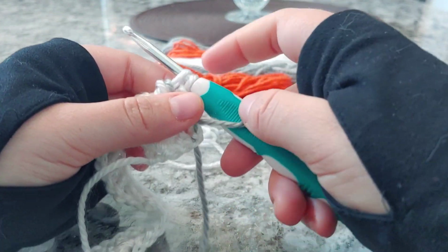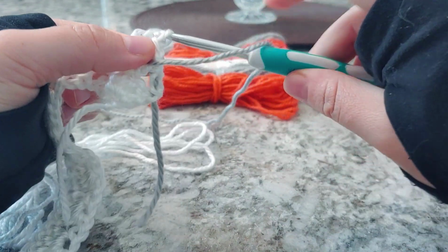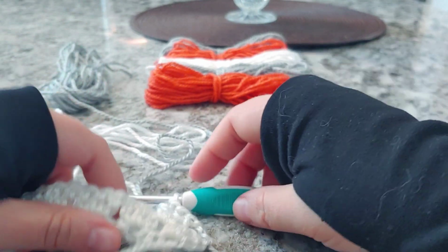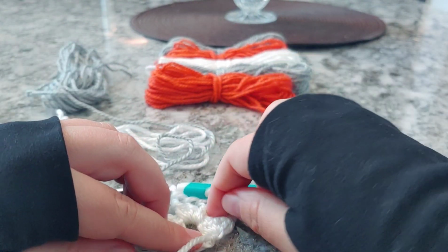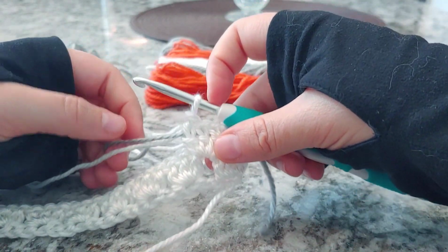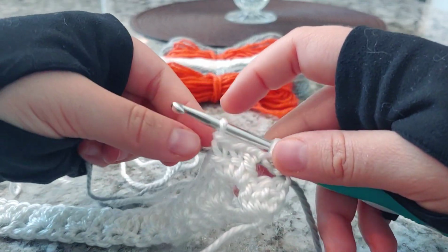Bring that over and up. Yarn over with white and pull through the last 2. And there we have our first cluster and our second row. Now we're going to change our color to the gray, or color 2 yarn.